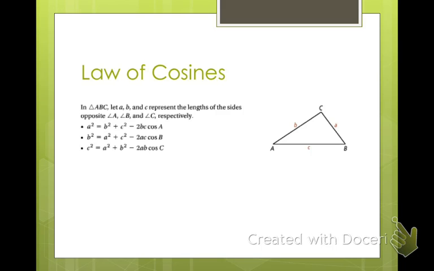The way that I like to remember them is if you're solving for a, you use a Pythagorean identity, so you have a squared equals b squared and c squared. These are all law of cosines, so these are all going to say cosine here. So it's 2 of what you already did, 2 more of b and c, and then the cosine of the angle opposite the side that you're looking at. So these have a pattern. They make sense as long as you take the time to memorize them, which you should. Hint, hint, wink, wink.